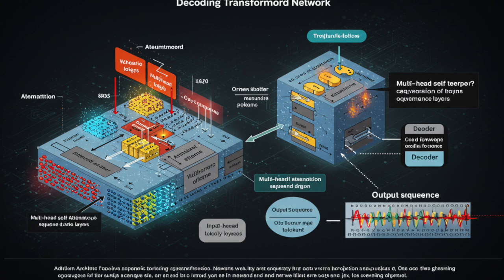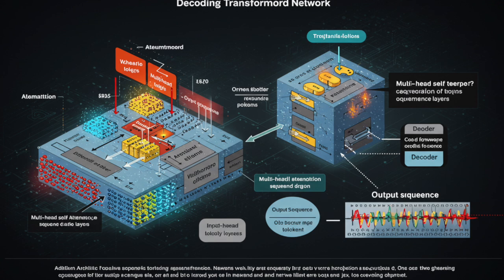And lower temperature, below 1? That is the opposite. It makes the distribution even sharper. The highest probability tokens get even more likely, and the less likely ones become vanishingly rare. So very low temperature means very predictable text. Very predictable. If you set temperature all the way to 0, the model only ever picks the single token with the absolute highest logit. No randomness at all.